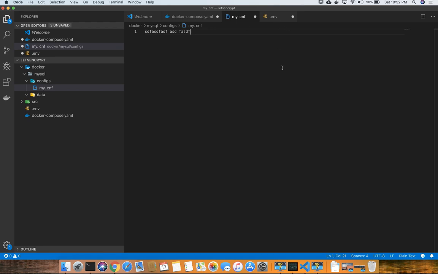You don't have to go into the container and change the values from there. That is also not recommended, because if you remove the container, all of your configurations would be lost. But if you mount that configuration file like this, then even if you delete the container, your configurations and your data would remain there without any loss.